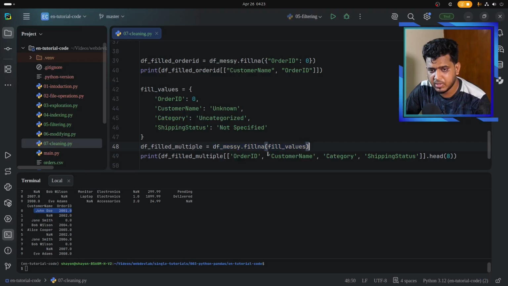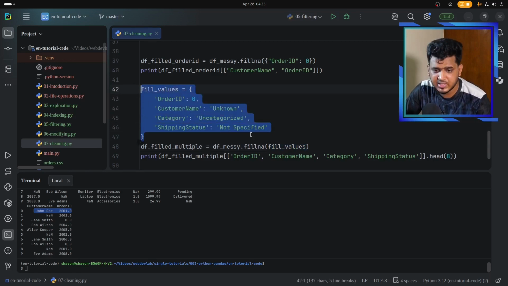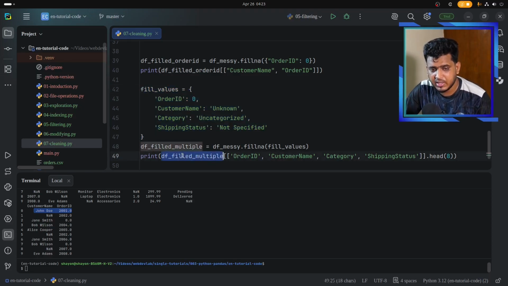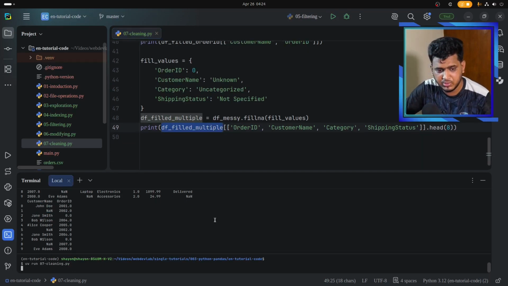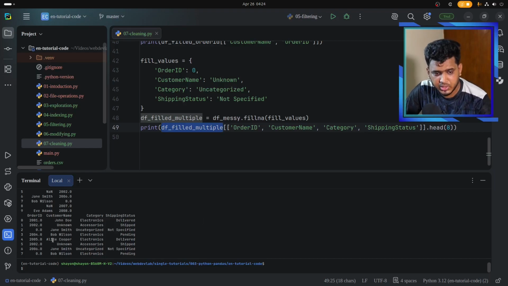Here I have called this fillna, and in values we are passing the dictionary, which is going to be replaced, and here we are getting all the values we had changed. Let's see how it looks now. Yeah, it is looking great.